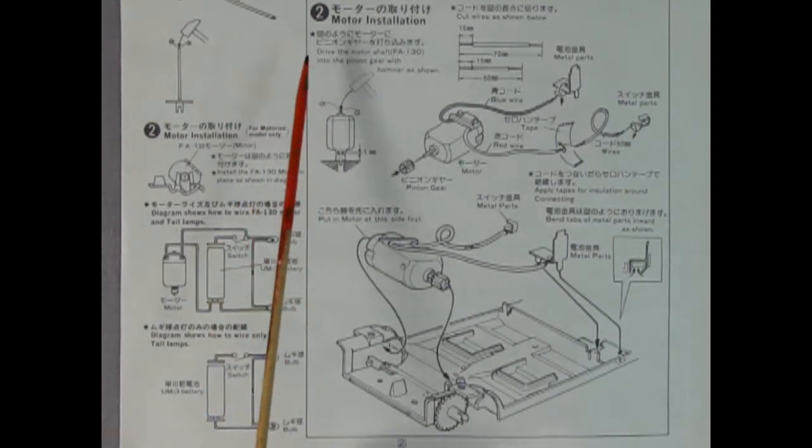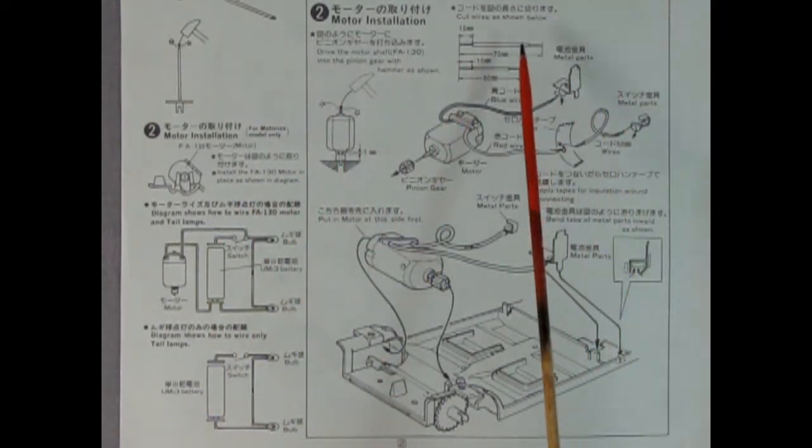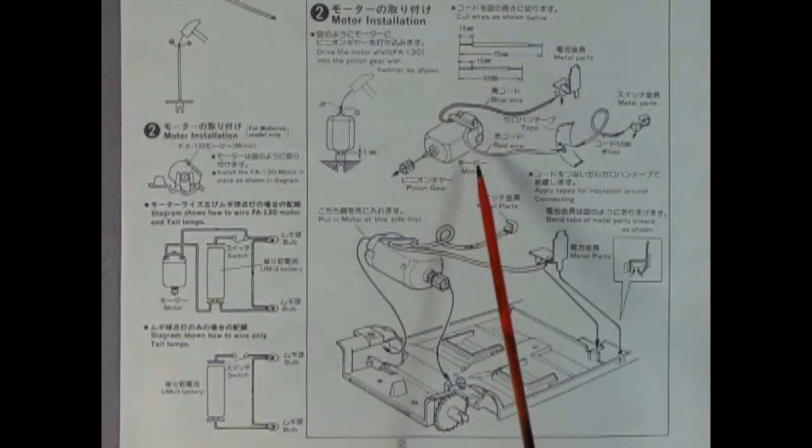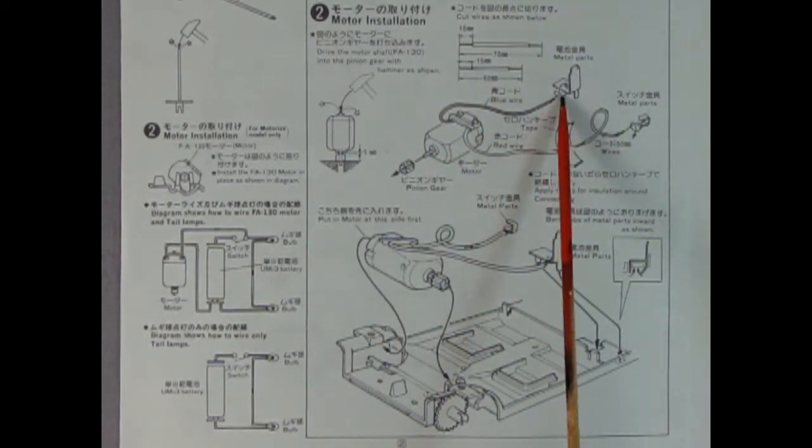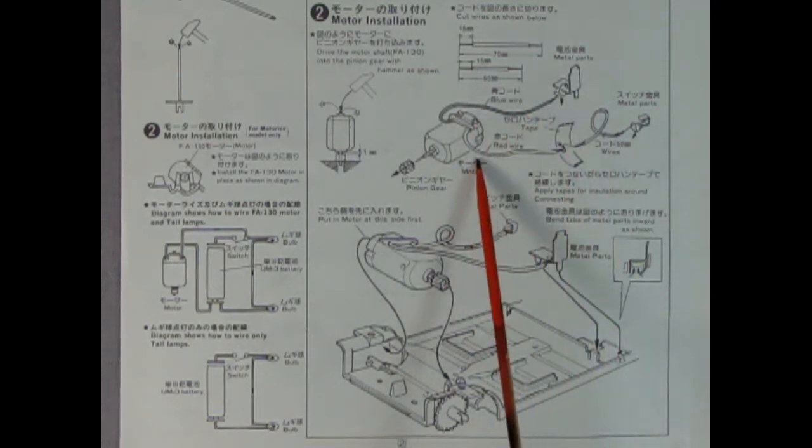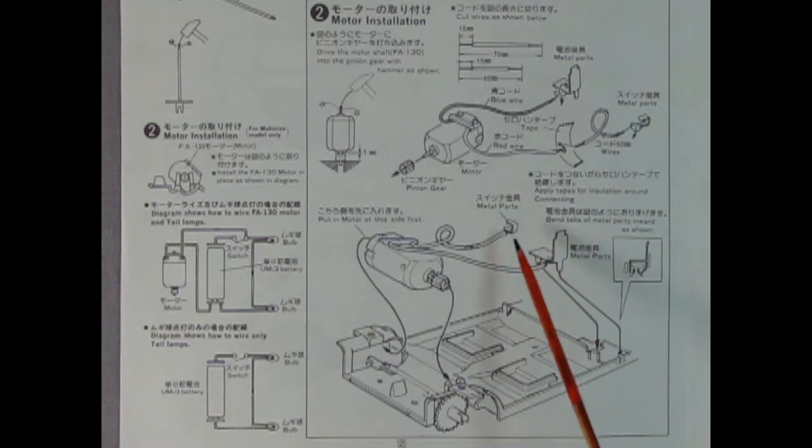Panel two shows our motor installation. These are the different lengths of the wire that you need to cut in order to get this all together. You will need to use some soldering skills on here to solder in the different switches to the wires. This is an actual switch that will be going in so that it will save on your battery life.